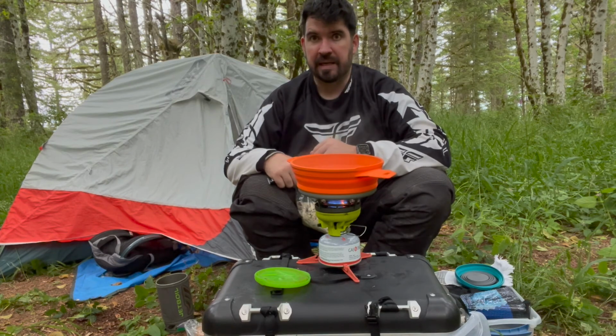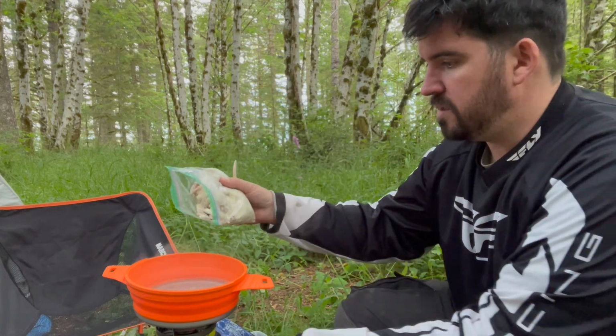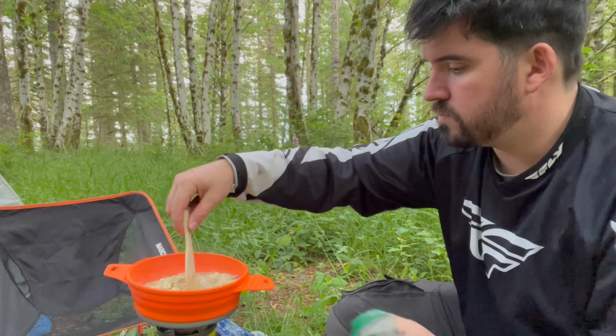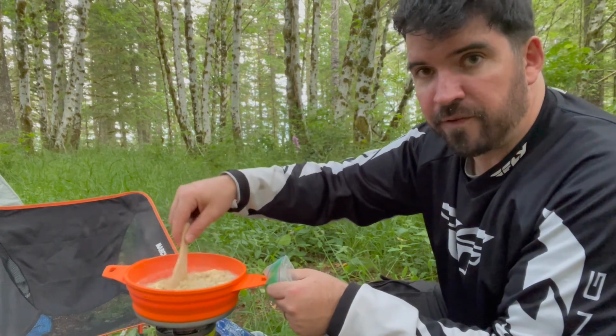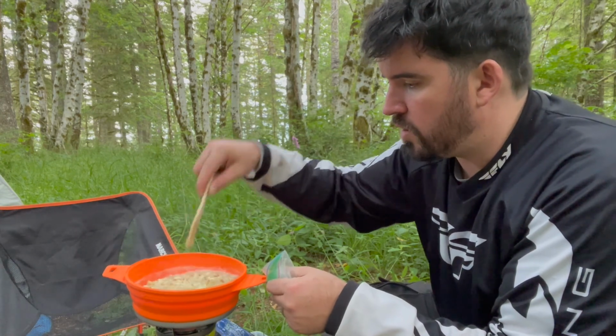So it's really nice. Okay, that's boiling pretty good now, so I'm gonna just put all the dry ingredients and the jerky in. Give it a good stir. Can't take credit for this recipe. I found it on the Hungry Hikers YouTube channel, and I've wanted to try it ever since.